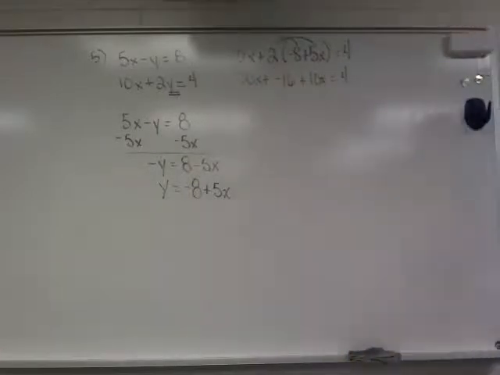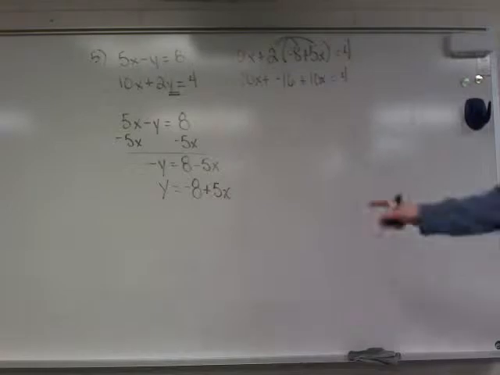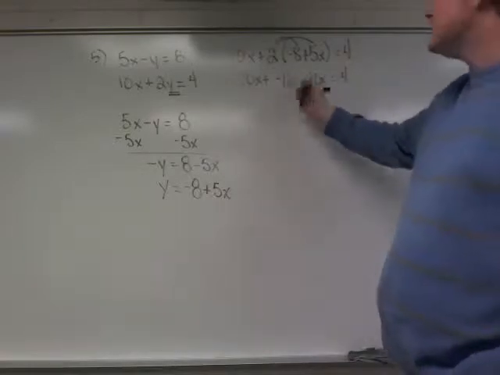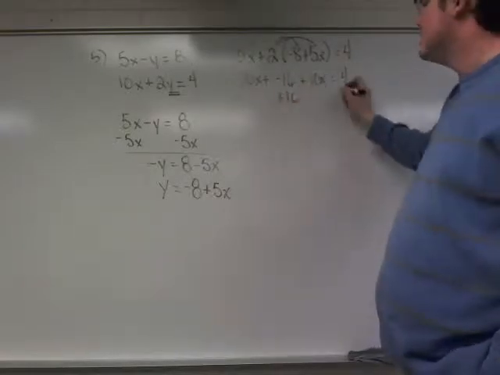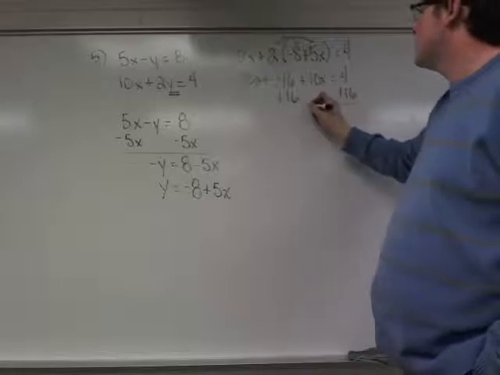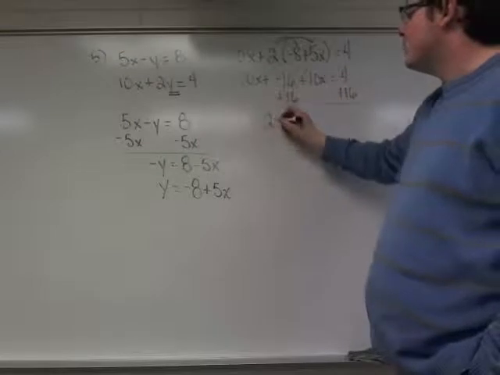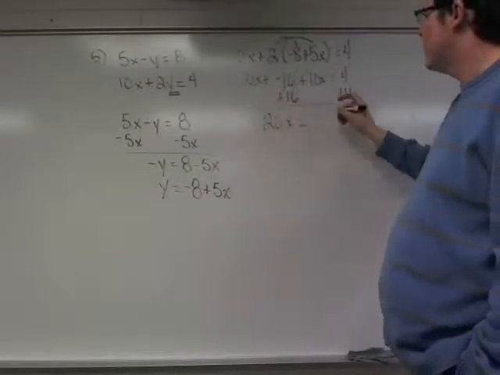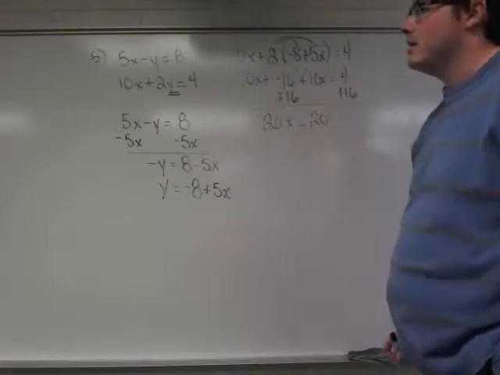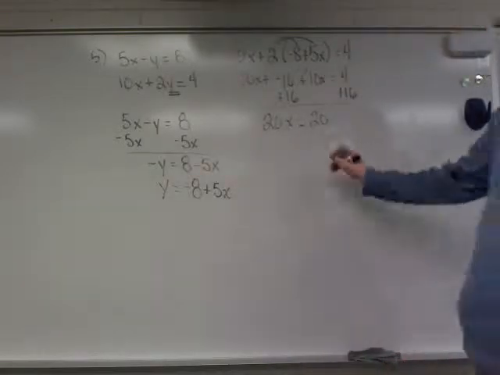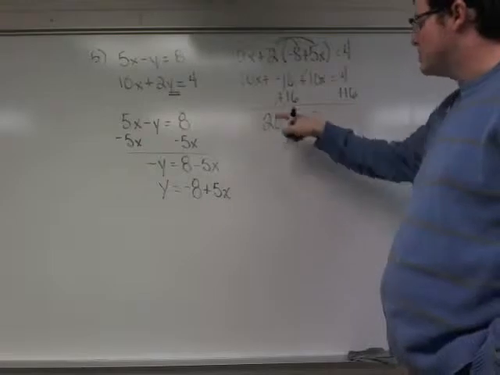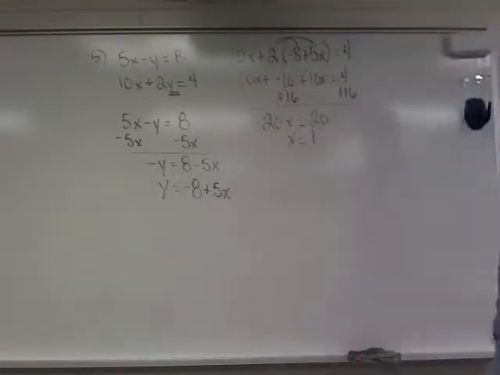All right, so solve the equation now. Now it's looking a lot like the other questions we've done. Variables on the left, numbers on the right. So we see the one troublemaker here is this negative 16. So I'm going to move him, and I'm going to add 16 to both sides. So I've got 10x and 10x, that's going together to make 20x. 4 and 16 is going together to make 20. So if I have 20x's equals 20, that means x has to equal 1, because 20 times 1 is 20. So now we figured out that x is 1, and I'm halfway home.